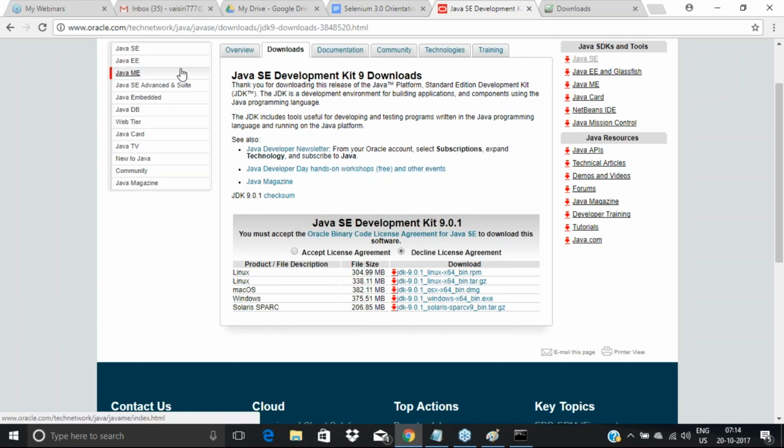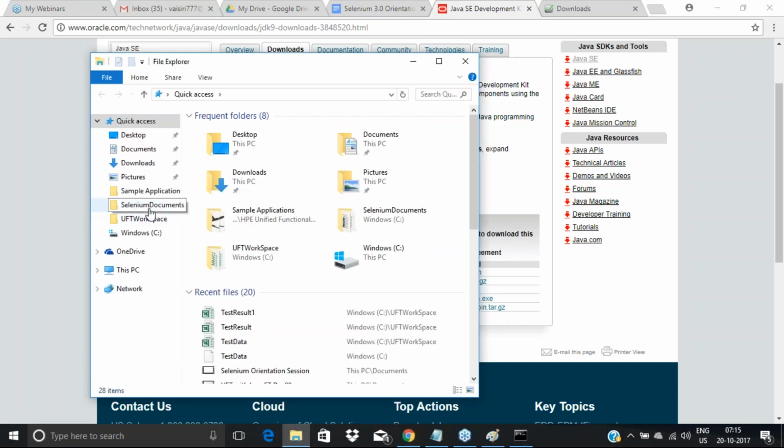Just go to oracle.com, or just go to Google and search download Java and then pick up that Oracle link. Come here and pick up the version based on your operating system and install it. Since I already have it, I'm not repeating, but just run this, it'll download, and after that you can install. And then after that, try to do this thing as well.